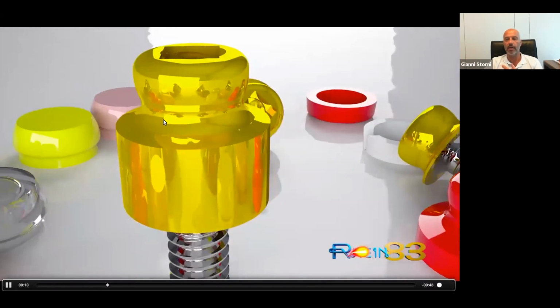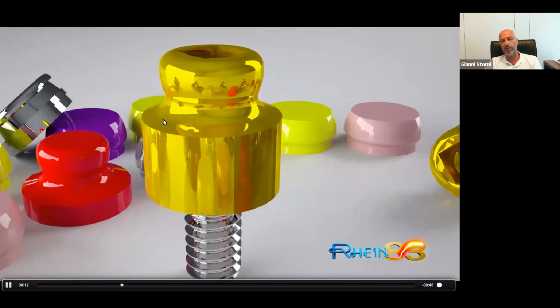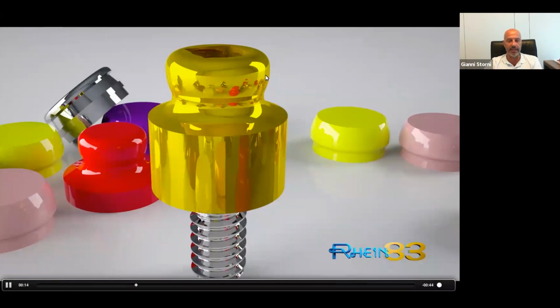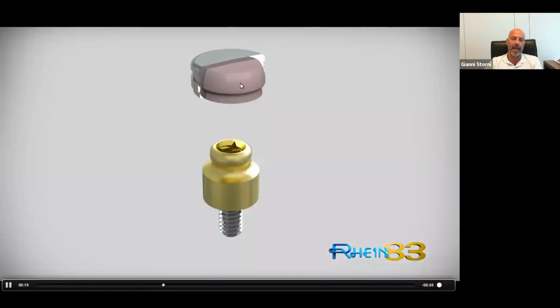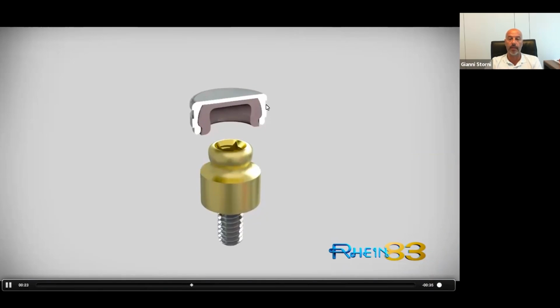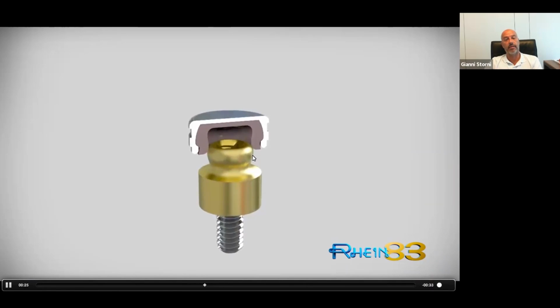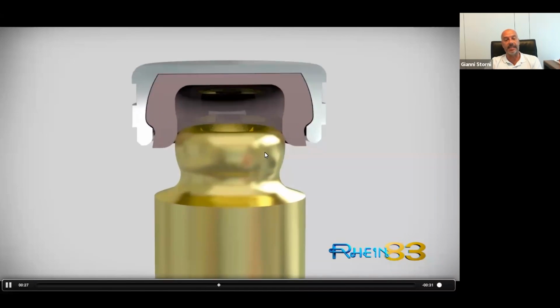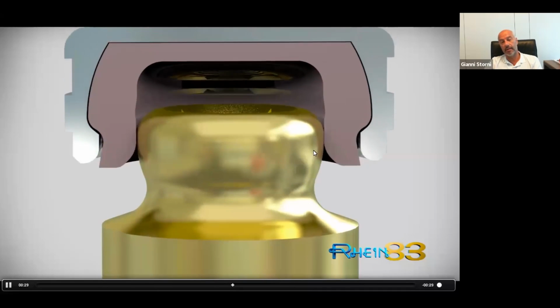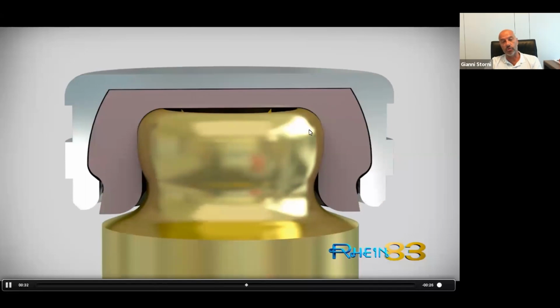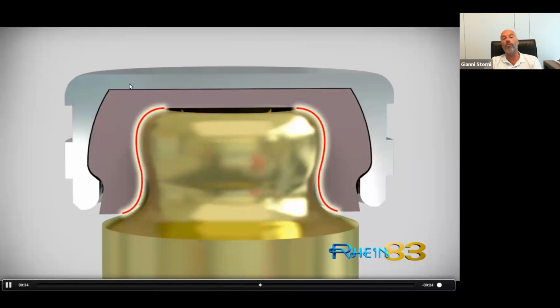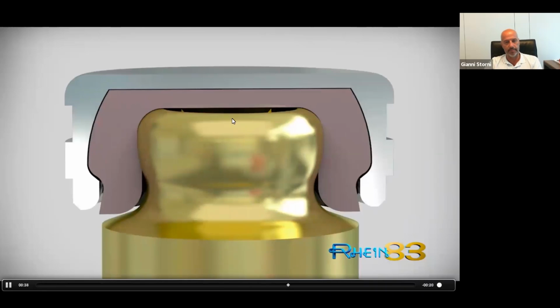Because some people are scared, oh, it's too small, maybe it's not retentive enough, but you can see that when the caps snap over the Equator, we keep the same retentive area like the sphere, because we only remove what is over the Equator. So the guarantee of retention is the same.